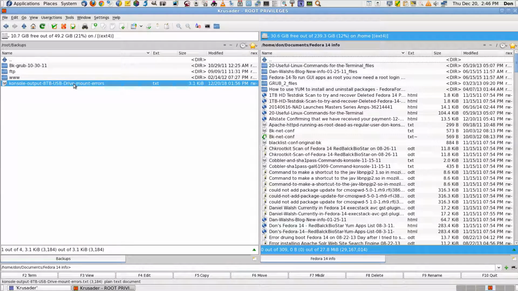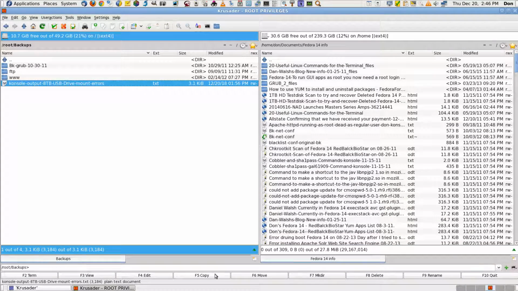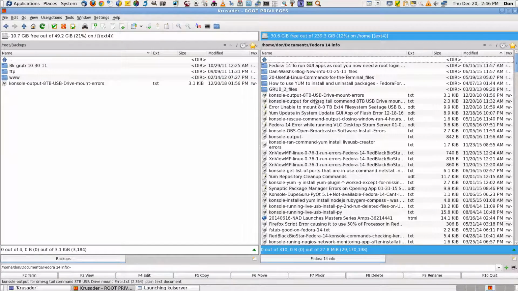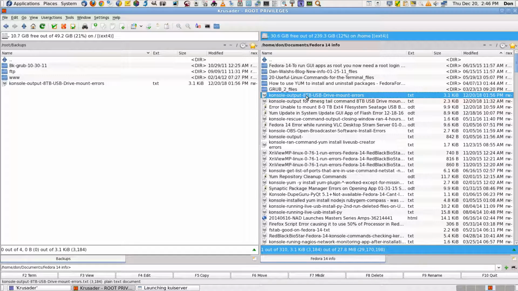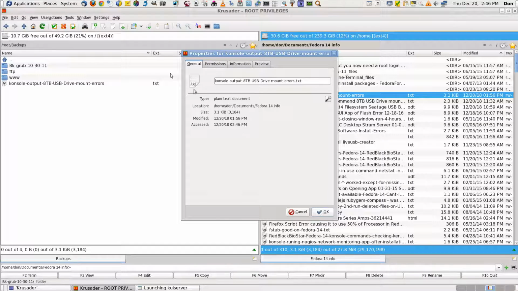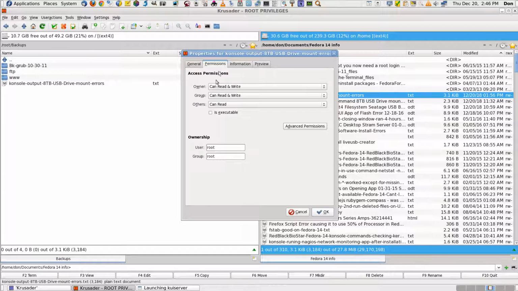Now what I'm going to do is copy that over there, and then I'm going to have to change the permissions or I won't even be able to open the darn thing. That's when you save it from root. See, I was able to do all that because I'm in Crusader root mode. See, it belongs to root, so I'm going to make it Dawn's and do it just like that.